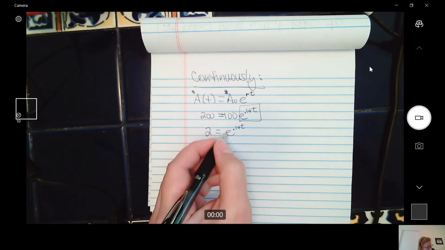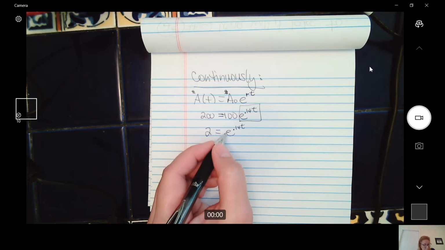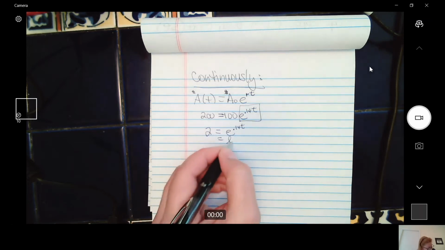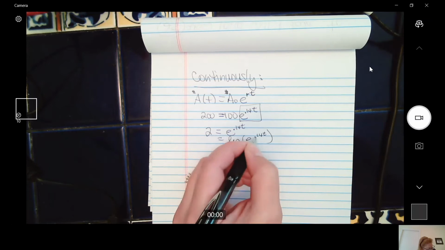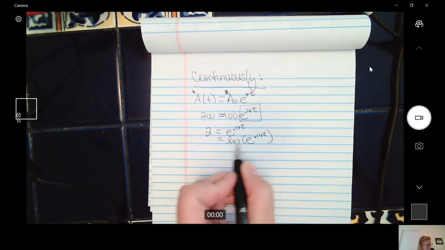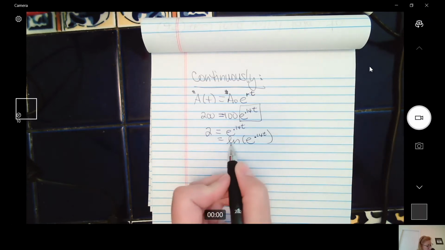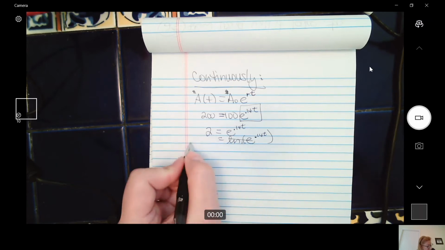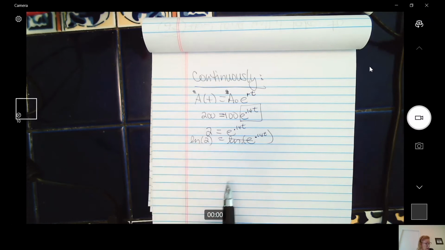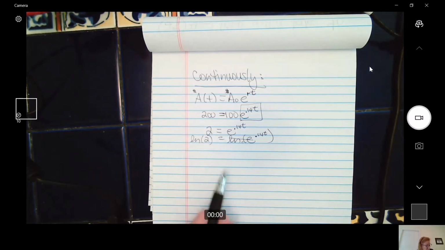All right, now I have gotten rid of everything but my base and exponent. So now the next thing is to get rid of the base. You get rid of the base by applying a logarithm with the matching base. And we've talked about this in some of the other problems I was doing for the review. E and natural log are inverse functions. Natural log is a base E logarithm. So those are going to cancel. So that means I need to go over here and apply a natural log of whatever's over there. So it'll be natural log of 2.